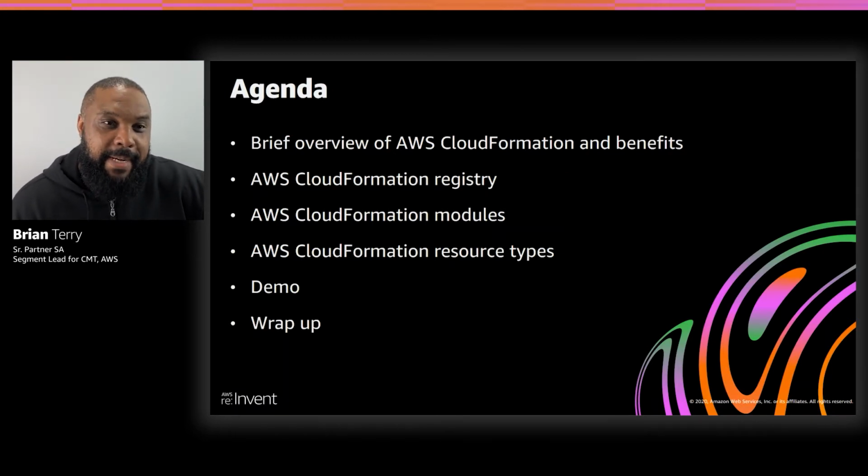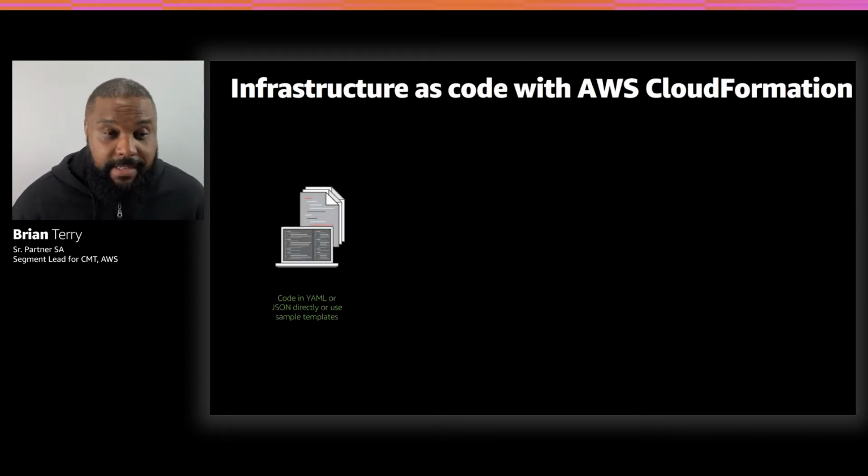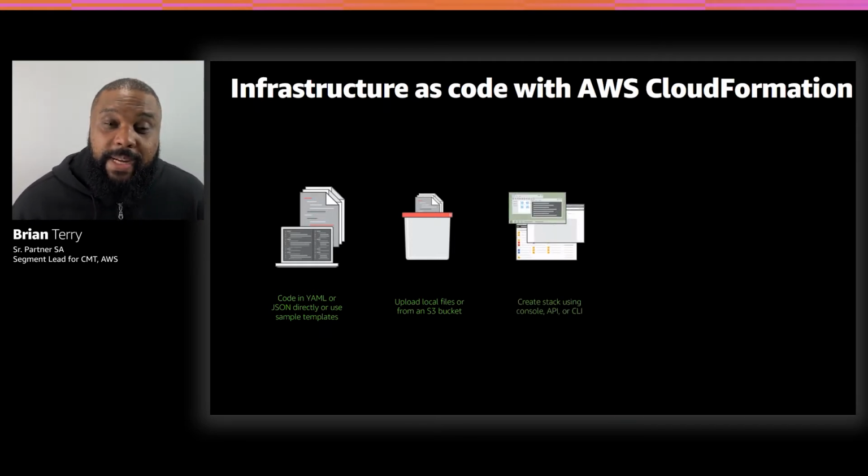So let's begin by talking about infrastructure as code. What exactly is that? Well, if we're looking at the CloudFormation service, basically, you have a JSON or YAML document that describes your infrastructure. So in one document you can describe a three-tier architecture, a database, anything you can possibly think of can be described in YAML or in JSON. You take that document and then you upload it to S3, and this is done automatically if you're using the AWS CloudFormation console. And then it's used to create a stack.